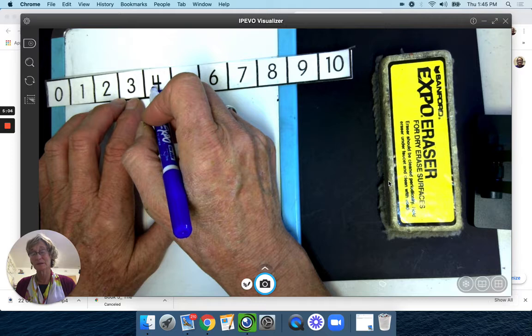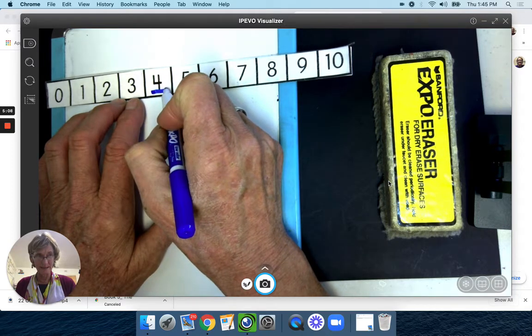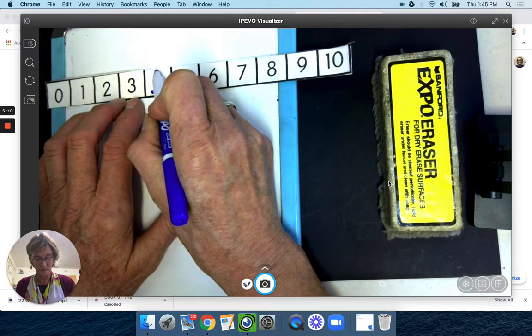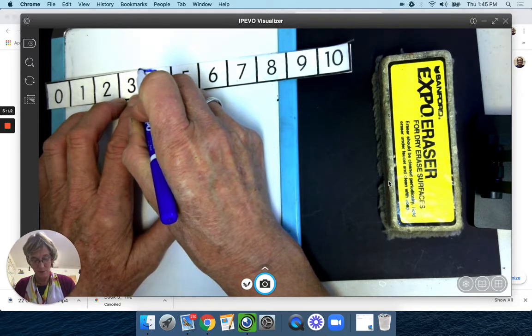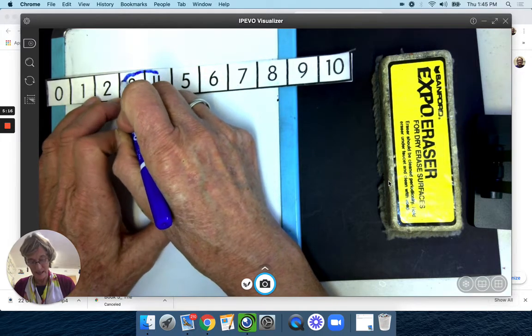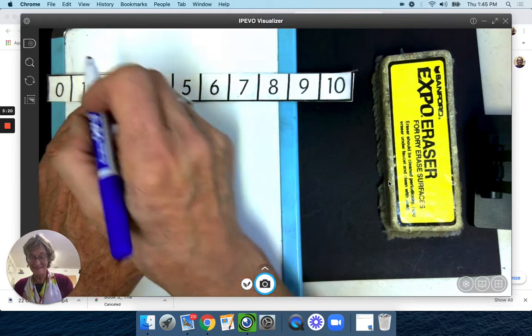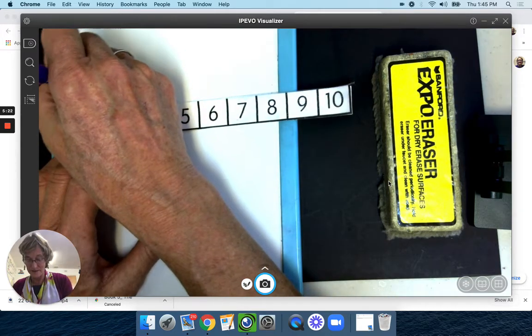They can't come and ride bikes with you after all. So you go, I needed 4 bikes, but now take away 1, go backwards 1, take away. Now I only need how many bikes? 3. So you would write down 3.